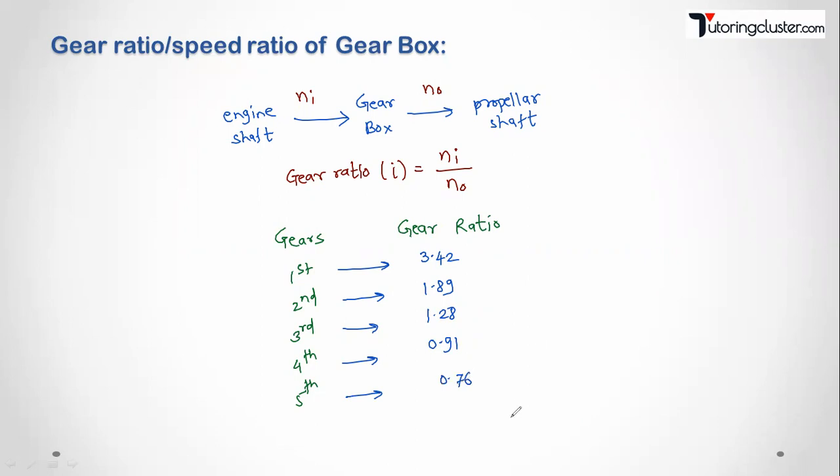Gear ratio is maximum in the first gear, and it is going to be minimum in the last gear. So this you have to remember. Is it clear? You can note down this point. So gear ratio is maximum in the first gear, minimum in the last gear. And this is the simple definition of gear ratio: input speed to that of output speed. Is it clear? Please note down everything. All points are very important.